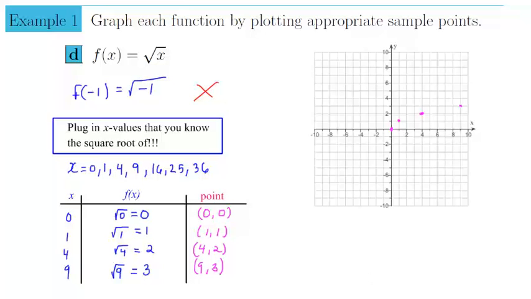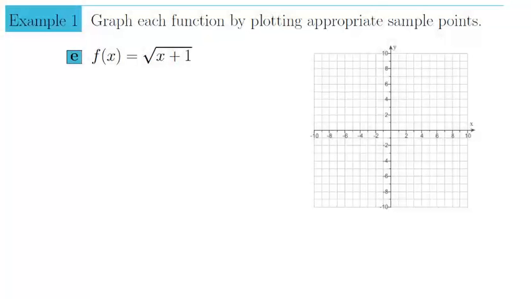So hopefully this is looking like what we think it should look like. Okay, remember if you flip back to your library of functions that we talked about at the beginning of the topic, the square root function should look like half of a rainbow. Okay, and that's what this is shaping up to be. Let me go ahead and connect the dots so we can get a full picture here. So this is the full graph of f of x equals square root x, the blue curve. There's an arrow at the end because this curve goes on forever. We can keep plugging in larger and larger x values and we will keep getting points on the graph.